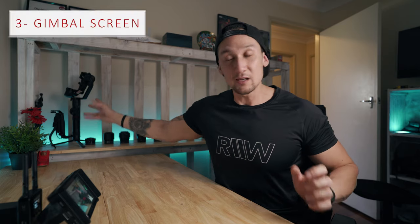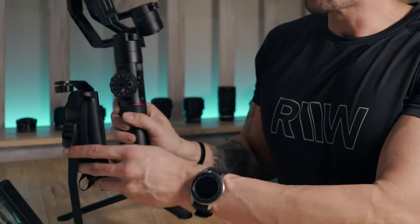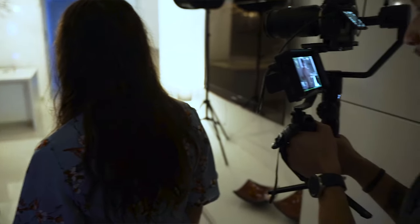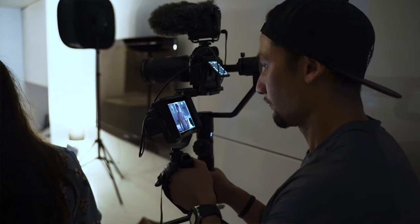So specifically with this gimbal, that's the one thing that kind of grinds my gears: the DJI Crane 2 blocks the screen. When I have the gimbal in front of me, I can barely see my A7 III screen, which kind of sucks. But I do have this side mount here where I can put the monitor on the side. So you're doing this action right here and you're predominantly looking at the screen. That is one of the biggest reasons why I like having an external monitor when I'm using the gimbal.